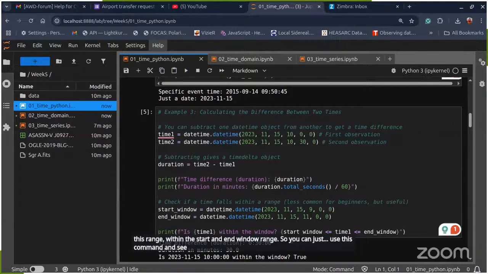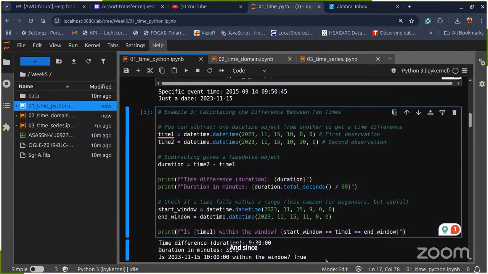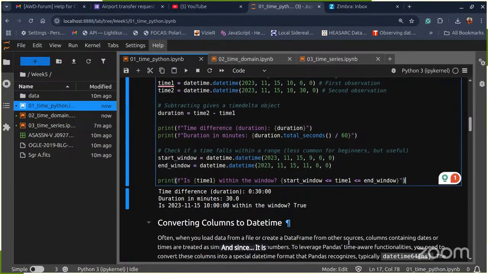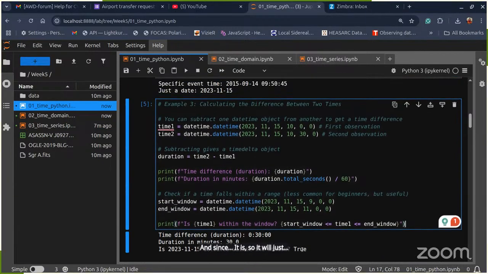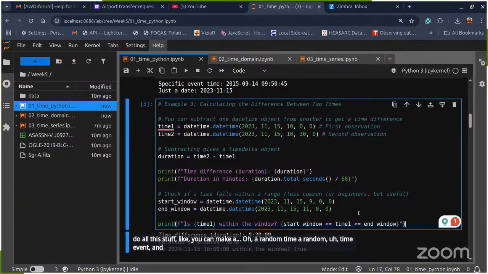Here we have stated that if my time one is within this range, and since it is, it will say that this is True. So you can do all this stuff: you can make a random time event and calculate its duration.